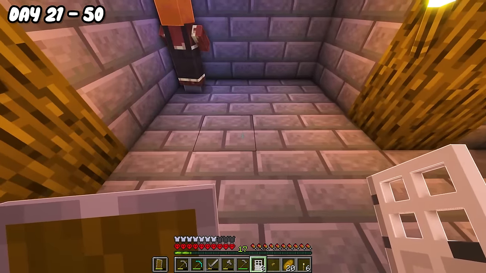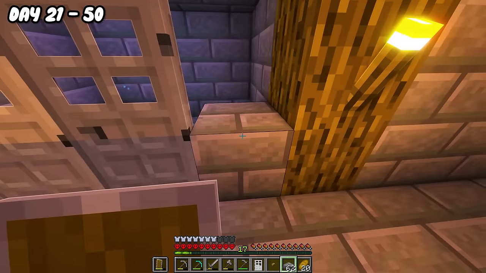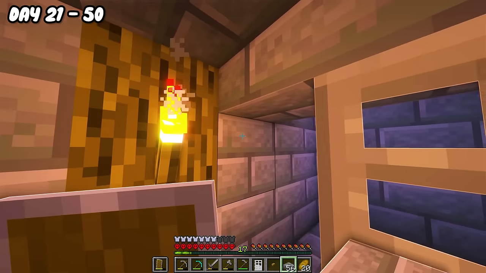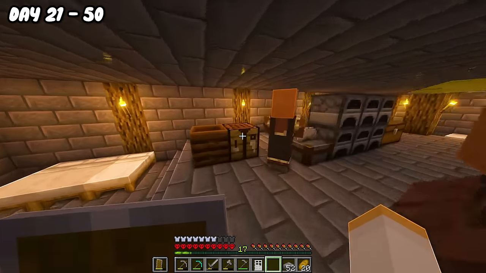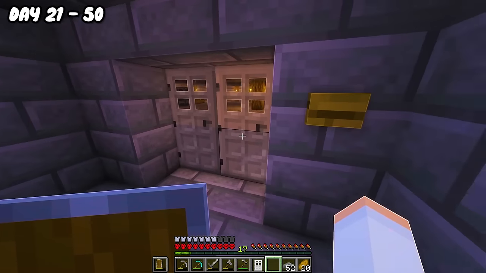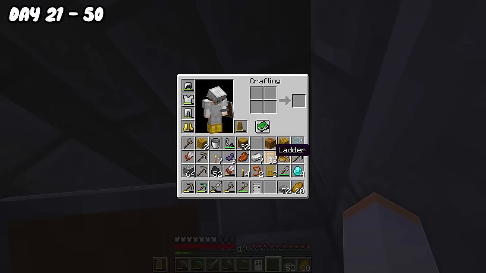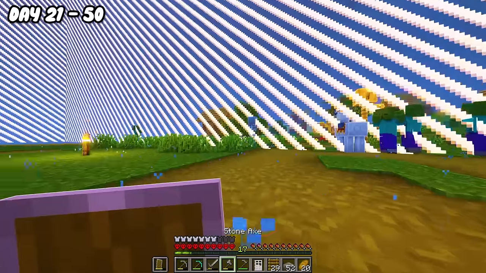There we go. Right, let's slap down a couple of iron doors, and then we'll fill the sides in like this. Add the button. Oh, I'm an idiot. I need another button. There we go. Boop. Sweet. So they're not going anywhere. And then I can place my ladders. And that solves that issue.